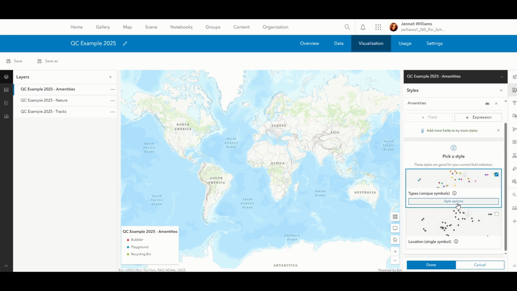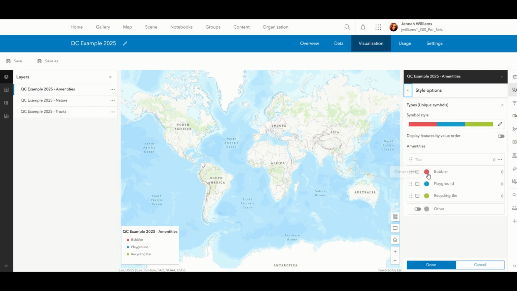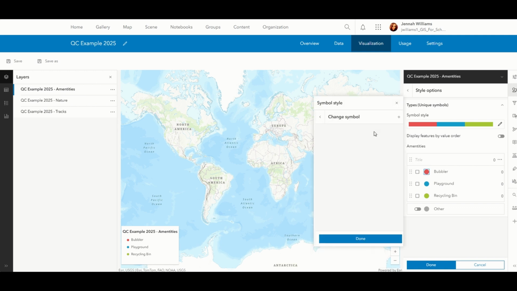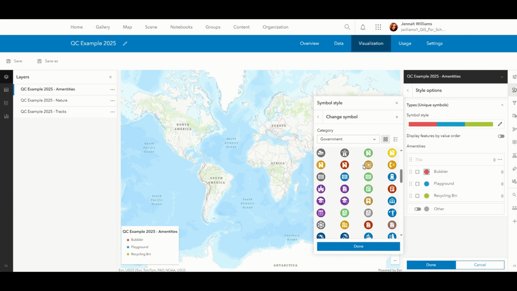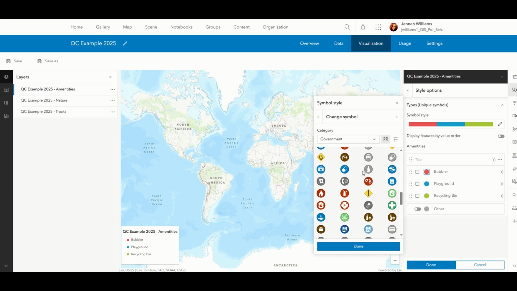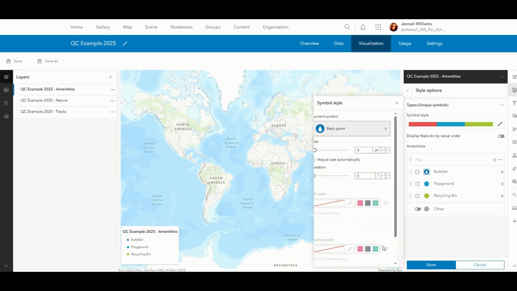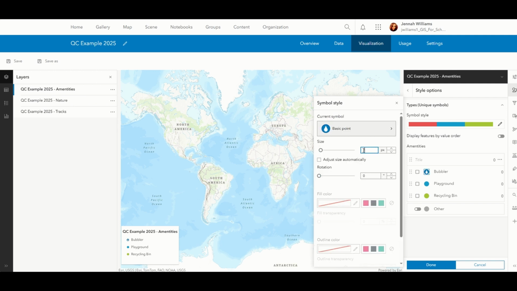Now I can go in here and change each of the icons one by one, depending on the symbol that I might want. In this case, I might use a water drop. Okay, make it a bit bigger.